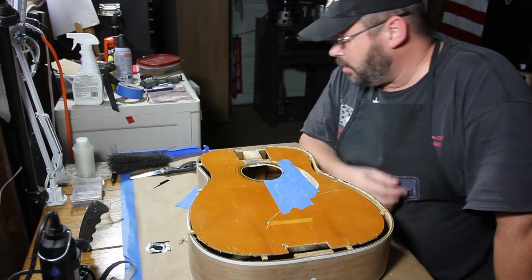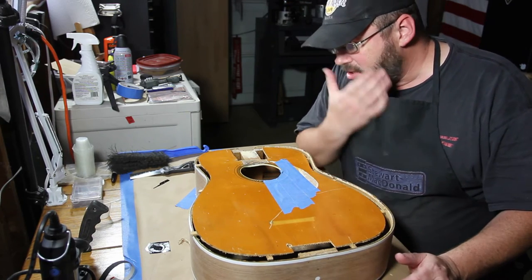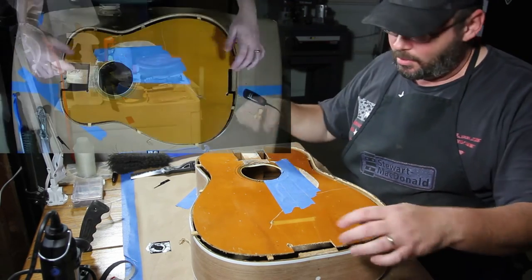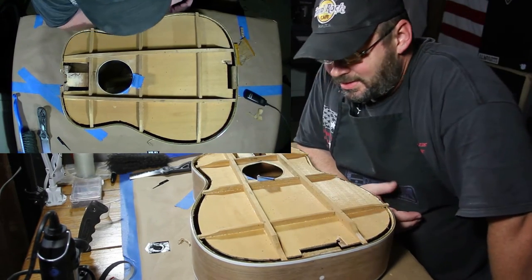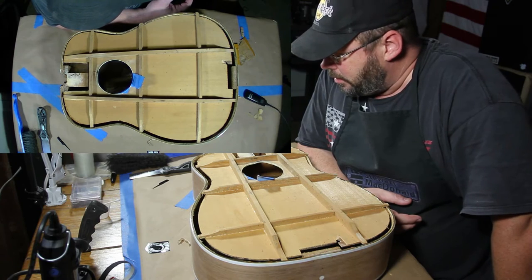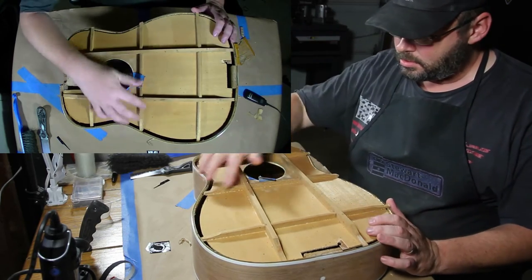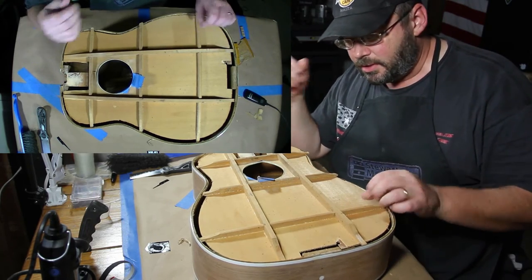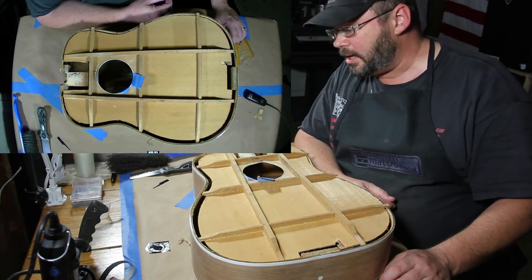We got the top off. This is cleaned up a little bit. There's still a little bit of work left here to do. Let's look at braces here, and we'll talk a little bit about what we have. So let's flip this over like this. This is a pretty crappy job. There is a little bit of relief here, but other than that, it's not sanded, it's rough sawn. At least it's quarter sawn, so we got that going for us.